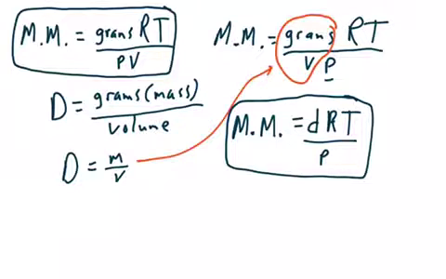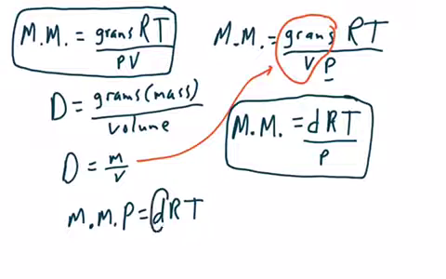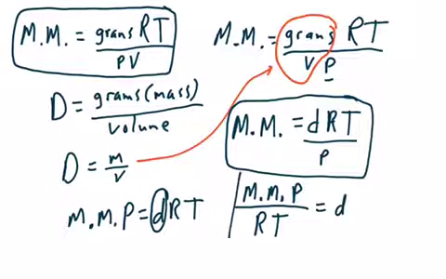So let's do this. If you multiply molar mass times pressure, I'm going to make this linear. It's equal to dRT. All I did was multiply molar mass and pressure, made it linear. And what I'm going to do here is solve algebraically for density. I'm going to isolate density. So when you do the algebra, molar mass or molecular weight, same thing, times pressure, divided by RT is going to give you density.